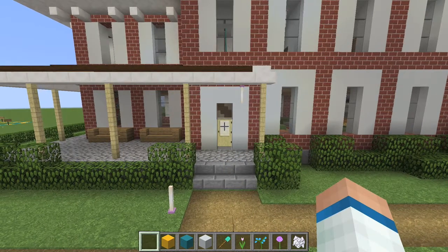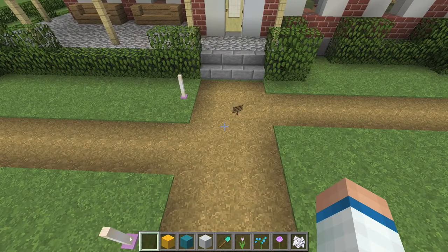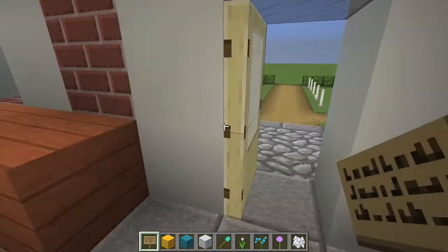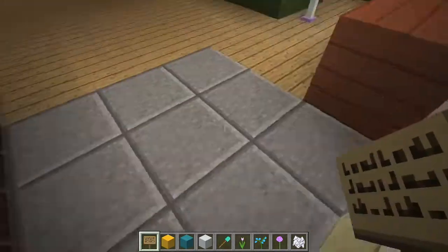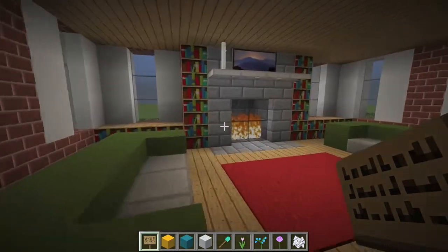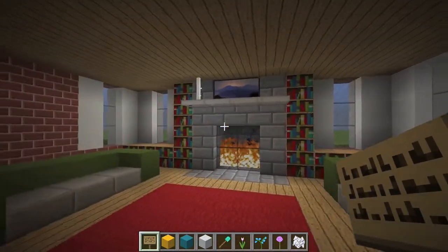Okay, anyway, I just threw my sign. Bye sign. Let's have a look inside. Here we go. All right, so here we got a little entryway. Right here, I got a little entryway patio thing, and I really like this living room. I love the fireplace. I like the bookshelves on the side. I think it's really good.